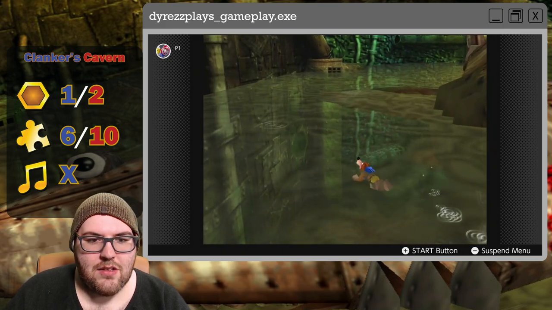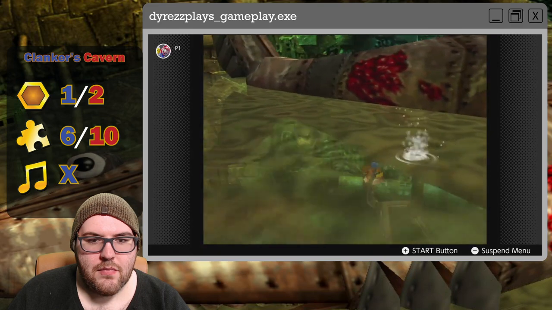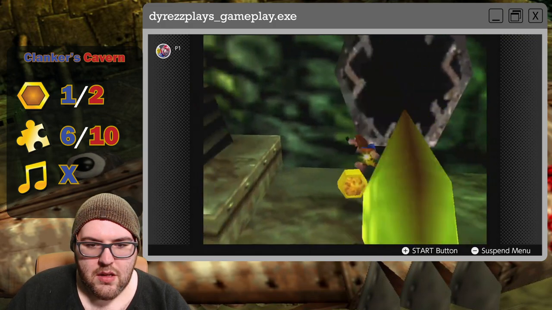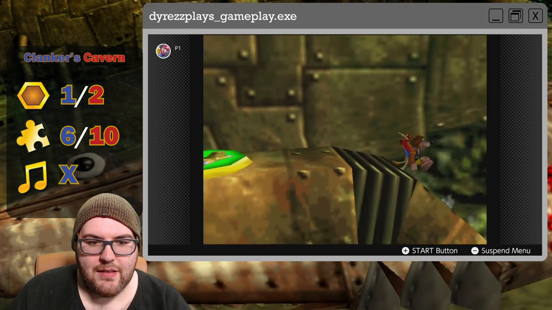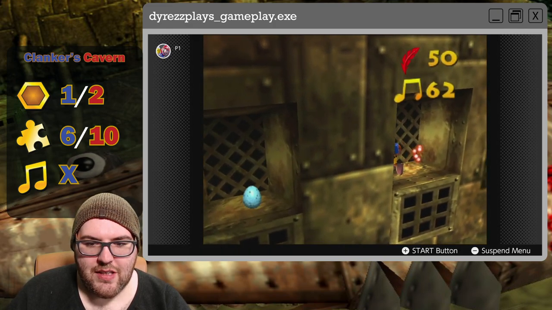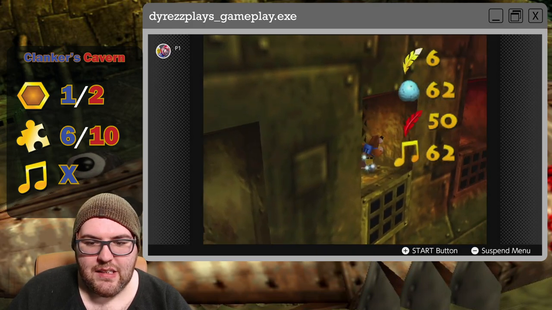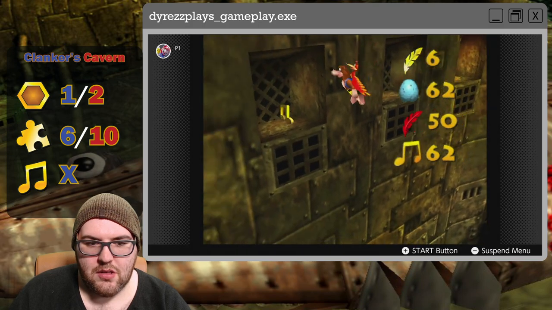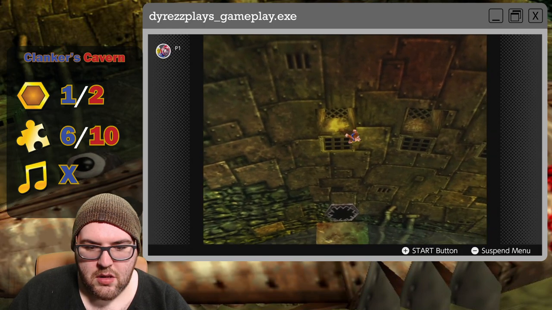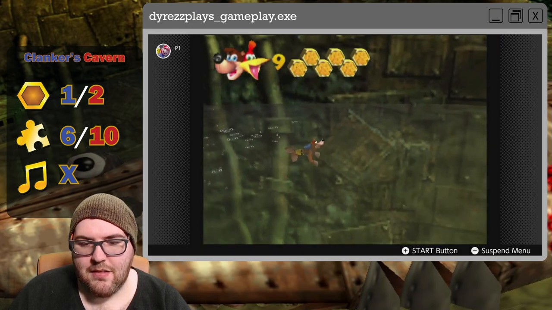Okay. Now let's do the stuff that's around him. Right up here, we have, I don't remember, I think those are called Chompas, the green eel things. We have ourselves a wall platform section. Getting really lucky with gold feathers. In fact, we're almost at max. Okay.